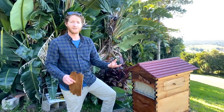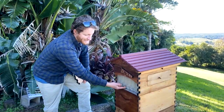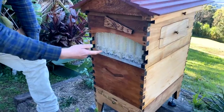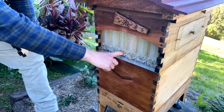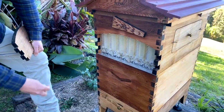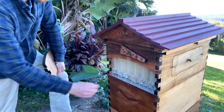If you really want to give it a wash, then the way you do that is you can put a tube in there and then put the hose in there, but don't fill it up too much. You don't want water spilling into the hive. You just want to swish some water in and let it run out. And if that was warm water, all the better. And that could rinse out that area down there. Generally, I don't have to do that. Generally, there's no maintenance for cleaning the flow frames.